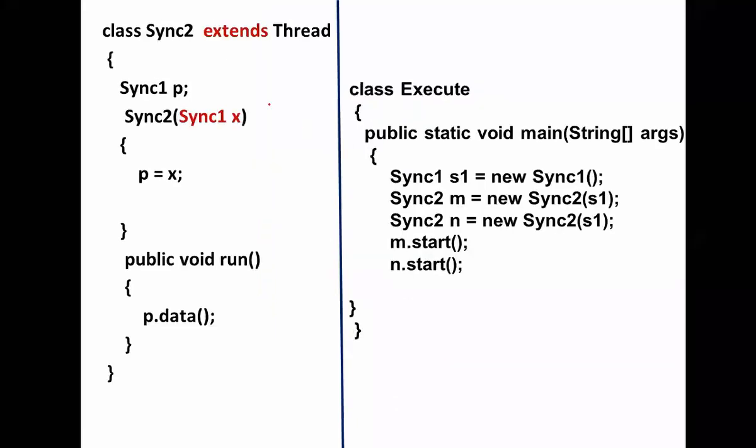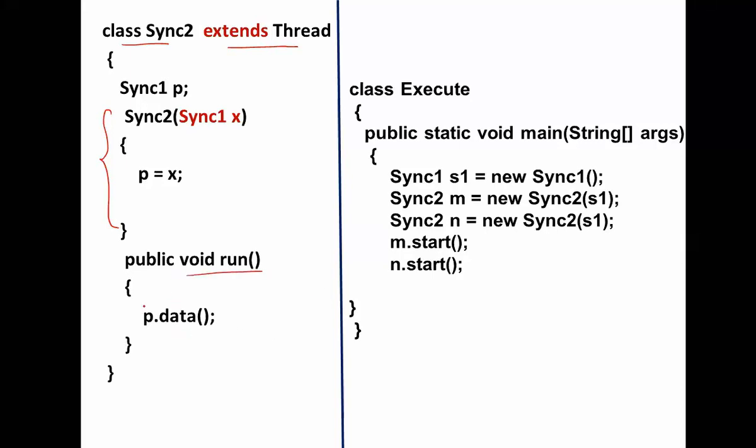Now going further, I'm creating another class. Class sync2 extends Thread. So sync2 is a thread class. What this means is, whenever I create an object of class sync2, it will be a thread by default. Now inside this particular class, I've written a constructor, right? Don't bother about this as of now. I've written a constructor over here, which is going to initialize the components of class sync2. And then you have this run method.